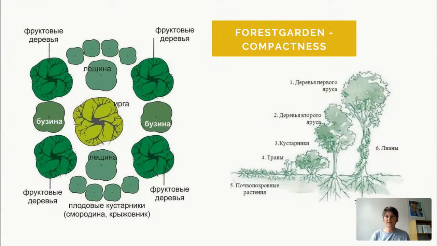And how we design the system. We usually design them how it grows in the forest, especially on the edge of the forest and field, because in the forest maybe it's just big trees, but on the edge it's usually trees and bushes and herbs and so on. And here you can see the levels of the forest garden: the highest trees, and then smaller trees, maybe fruit trees, and then bushes and herbs.